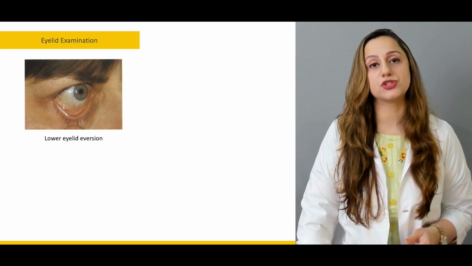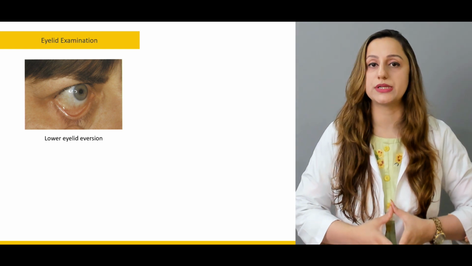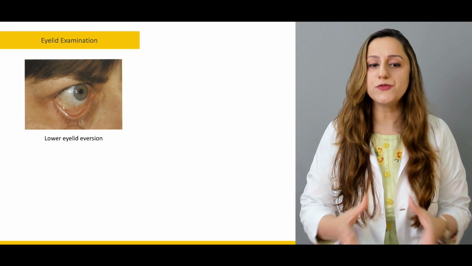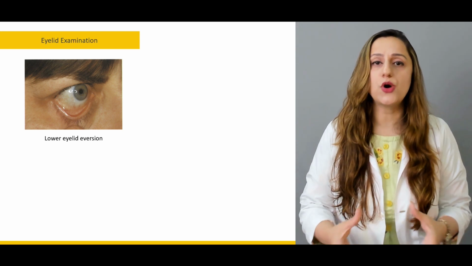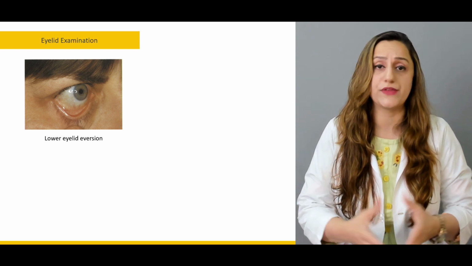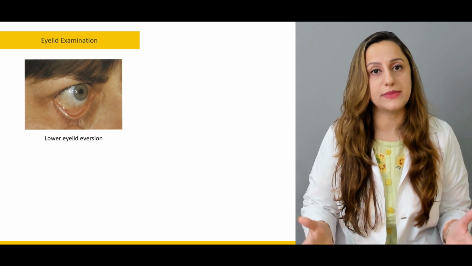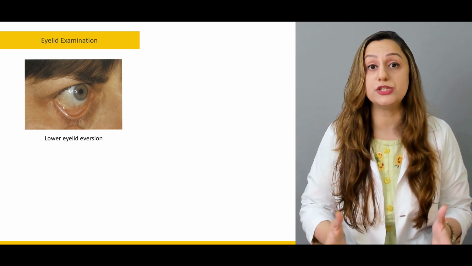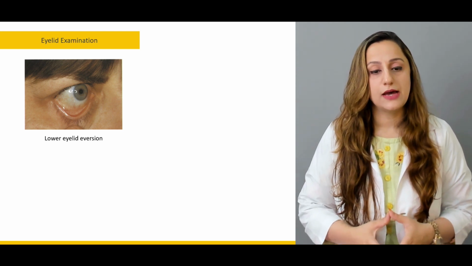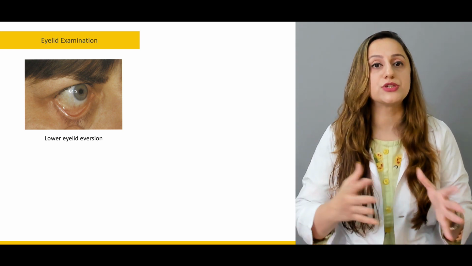The eyelid examination. Whenever we are going to carry out the eyelid examination, whether it is an infant or an adult patient, we have to focus on the fact that we do not need any special instruments. We do not need ophthalmoscopy. It can be a simple slit lamp examination, or even torch illumination is sometimes beneficial in this regard. First of all, we are going to examine the eyelids in a procedural manner.